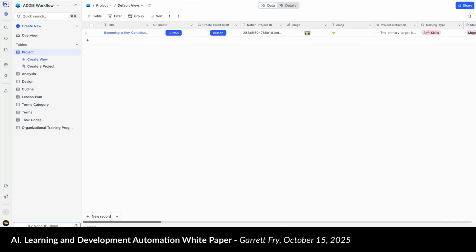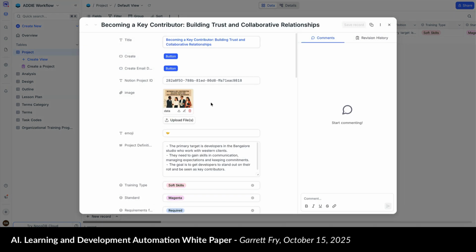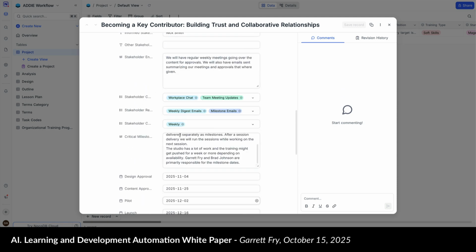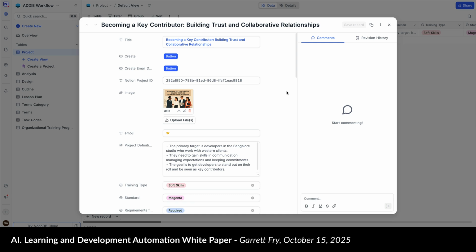The last thing that I want to show you is that the form that you filled out to kick off this workflow is saved inside of NoCodeDB. If you click on this, you can see this is our form that we filled out with all of the information. If we needed to recreate a new project, let's say make some modifications here and save a new version. So let's say it's not Bangalore, but it is in the USA here, then we could save this record.